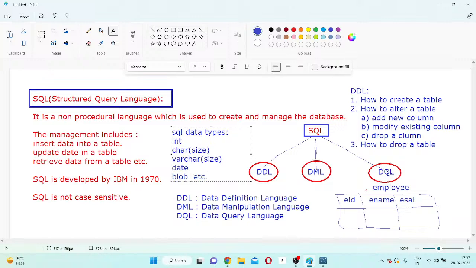If I specify the column as varchar, when I insert a record and assign the data, I can take character data as well as numeric data. Int takes only int values, char only char values, date is for a date value like employee joining date, blob is for image data, etc. Guys, remember every column or attribute is fully defined by an SQL data type.